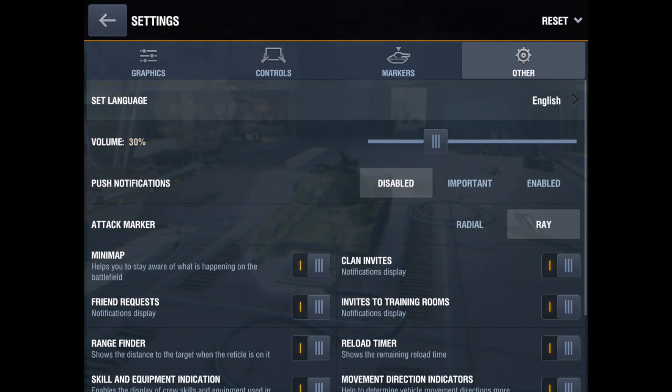So, like I said, this loadout is all about keeping it simple. The attack marker I have as a ray instead of radial. While I was perfectly fine with the radial at first, what's important about the ray is that if you bounce a shot, it'll show how much damage you bounced, and then you can use that information to figure out what tank has fired at you, if you know the alpha of each gun. And that's just something that you'll learn with experience. Minimap I have on. Friend request, clan invites to training rooms, that's really your personal preference. I just have them on.